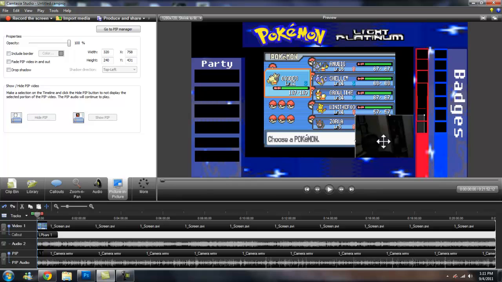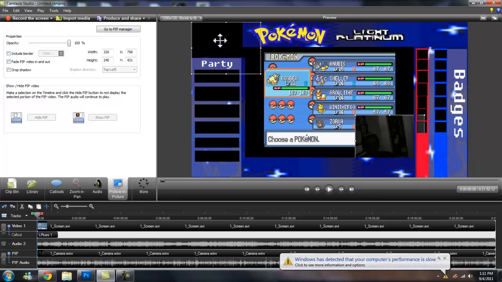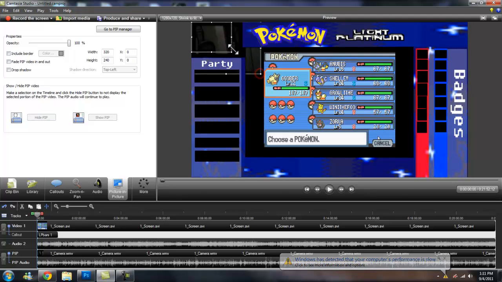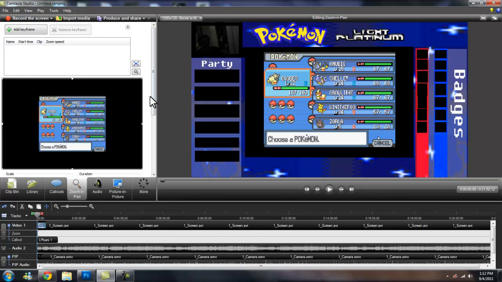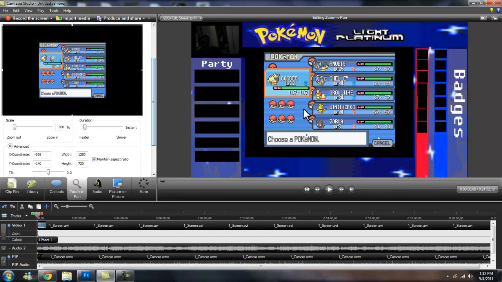Now, if you have a PiP clip and you want to put it up where your webcam is, Camtasia will import it automatically if you recorded with a webcam on. You're going to grab this, put it up in the corner, and make sure it's about the size of the box. Yeah, my badges look a little funky, just ignore that. My other one's better, obviously. Make sure this box fits how you want it to be.